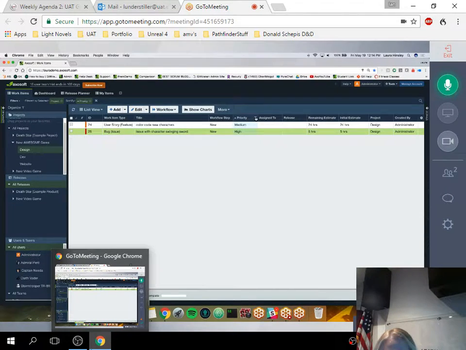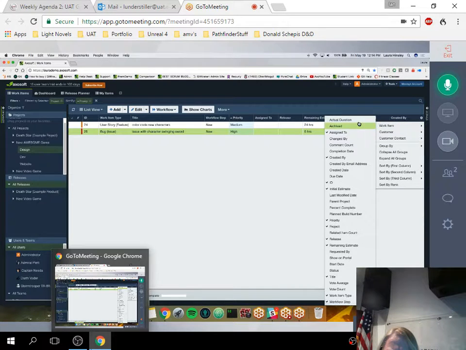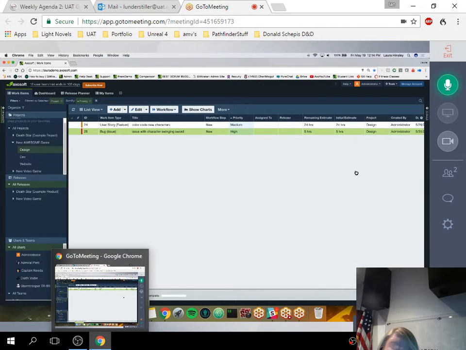Certain columns you can actually filter by. So the priority, you notice when you hover, there's a little filter right here. So I can say I only want to see a certain priority of items. And if you do want to change or add any additional columns to this, there's a gear icon in the right-hand side where we can go to work item and say, okay, we want to add the due date, and then drag and drop the due date over. So really just customize this to get the data that you need easily, kind of front and center.